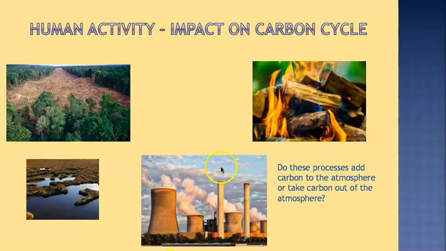And the combustion of fossil fuels, the carbon is trapped within a fossil fuel. So if we burn them, we're putting carbon dioxide into the atmosphere. So all of these are increasing the levels of carbon dioxide in the atmosphere around us, which leads to global warming, which we'll talk about in another lesson.